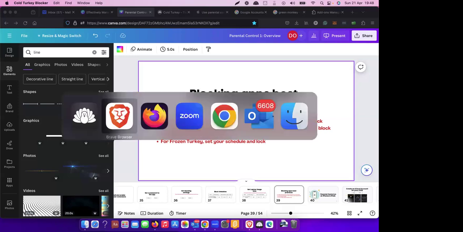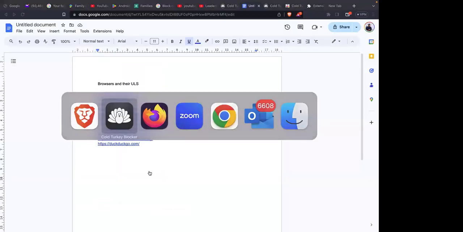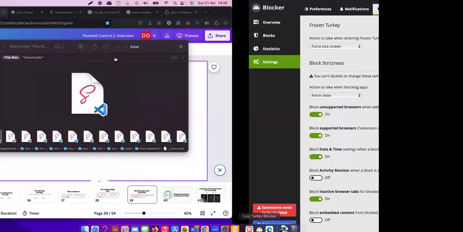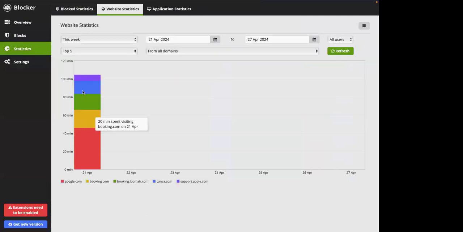So when you go to, where do you call it now? This place, statistics, website statistics, you will actually see what websites they went to. So even if, for example, the child had deactivated the plugin and is going to other places, you will see it here. You will know where they went, how long they spent there, and what they were looking for. You will know from the statistics. Mind you, all of this is blocked with a password. So they can't even come and delete it, because this is not something you delete. It's recorded.